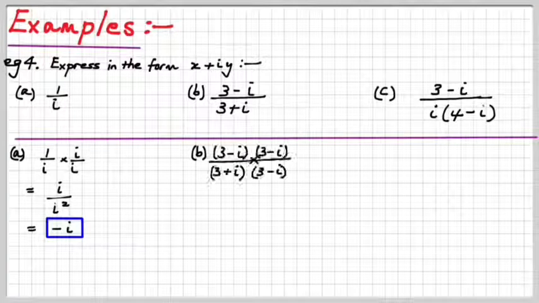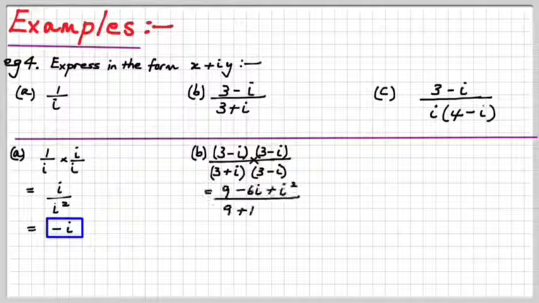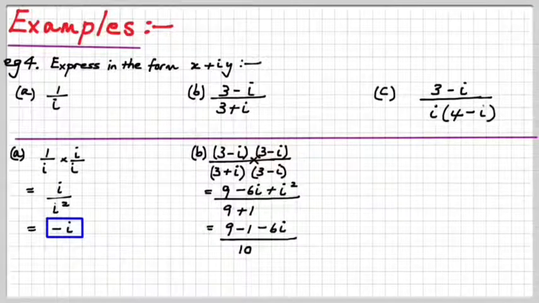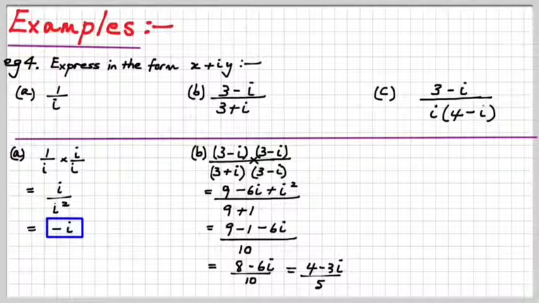So let's go for b now. Well, we're just going to rationalise the denominator. You know how to do that now. We just take this one and find its conjugate, multiply top and bottom by it, and what do we get? On the top, we will get 9 − 6i + i², which of course is minus 1. So we're going to get 8 − 6i on the top, and we're going to get 9 + 1, which is 10 on the bottom, and there'll be a little bit of cancellation, I think. Yes, we can divide through by 2, and we'll get (4 − 3i)/5, and put a blue box around it, and it's great.